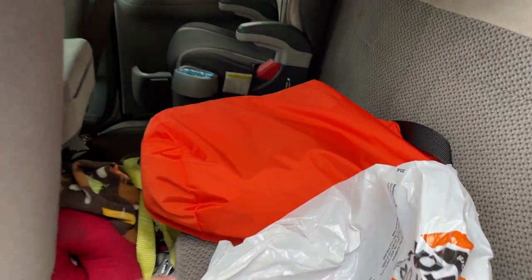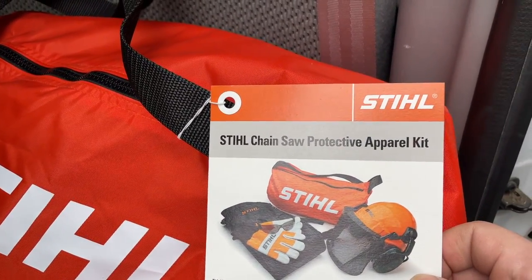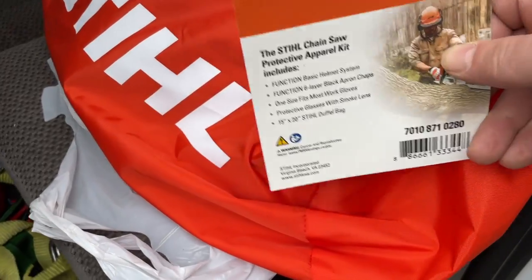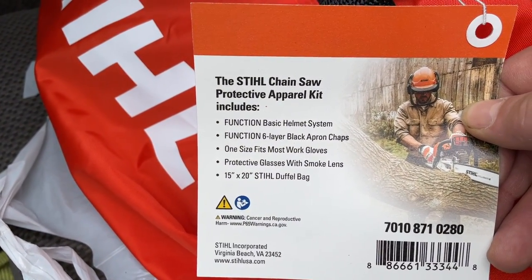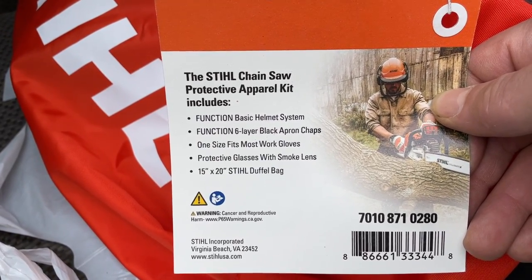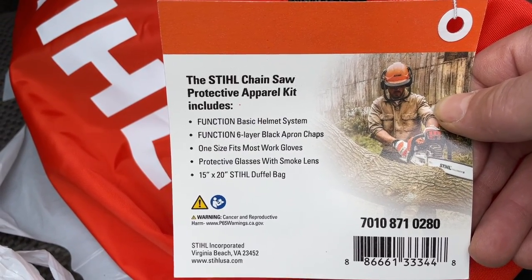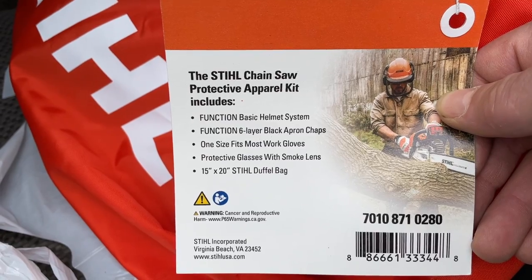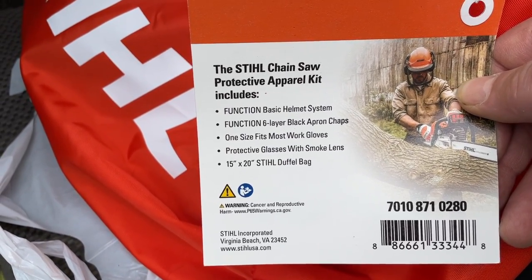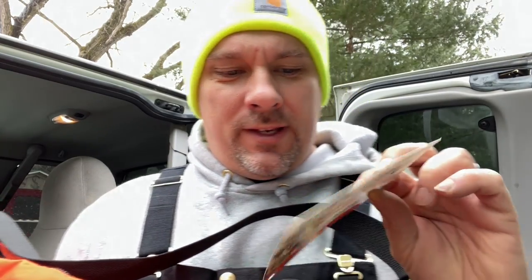And then there's this little thing. The steel chainsaw protective apparel kit. So right there, we've got a basic helmet system, 6-layer black apron chaps, one size fits most work gloves, protective glasses with smoke lenses, and a 15x20-inch steel duffel bag. So we will go through all of these things on the next live stream coming up in a little less than a week on Friday night.